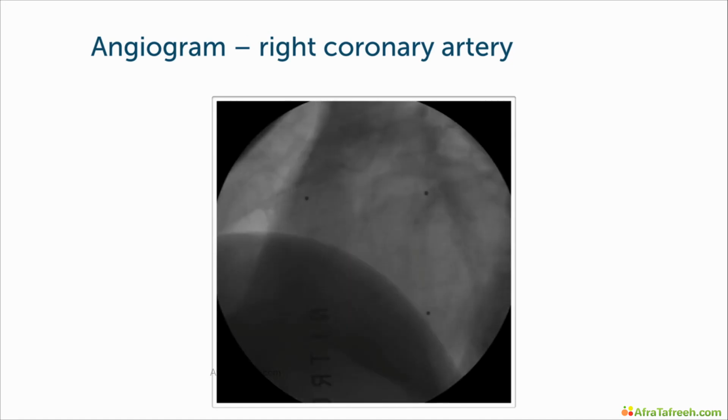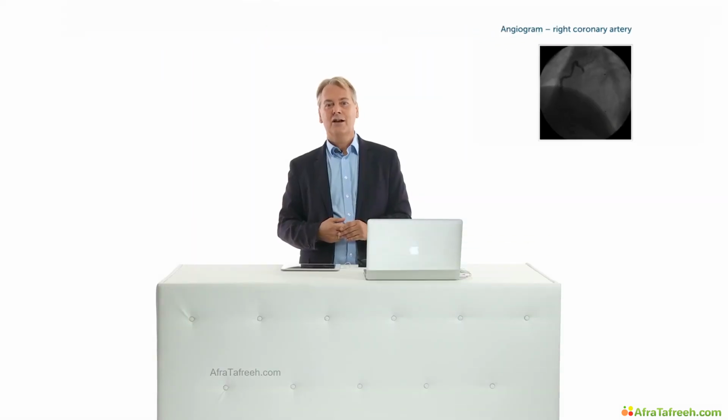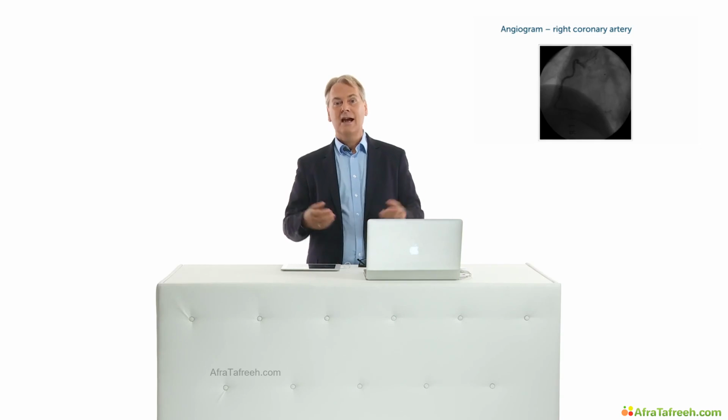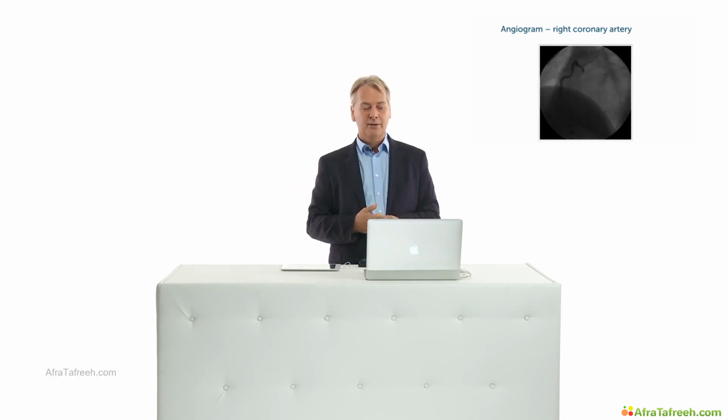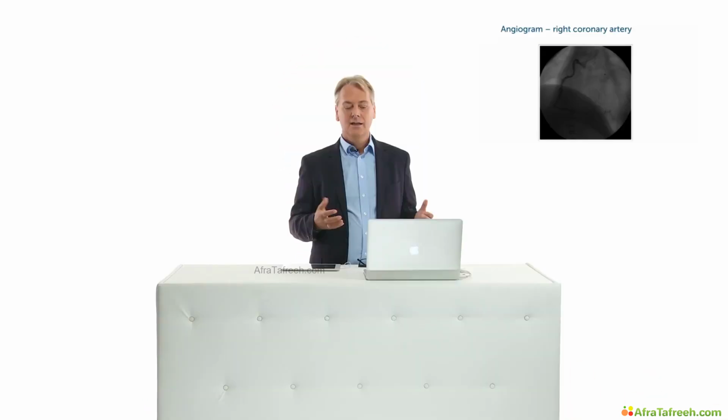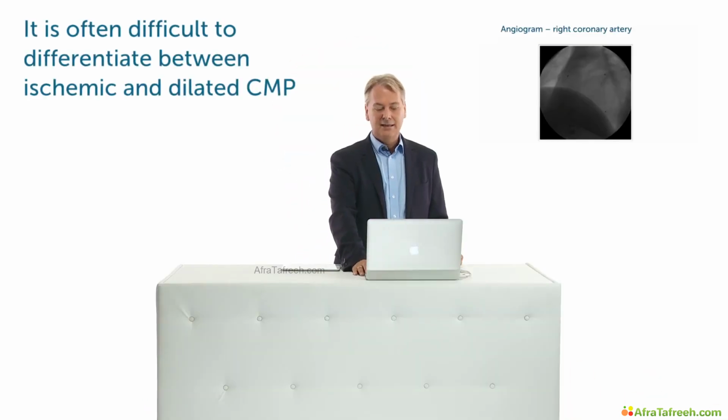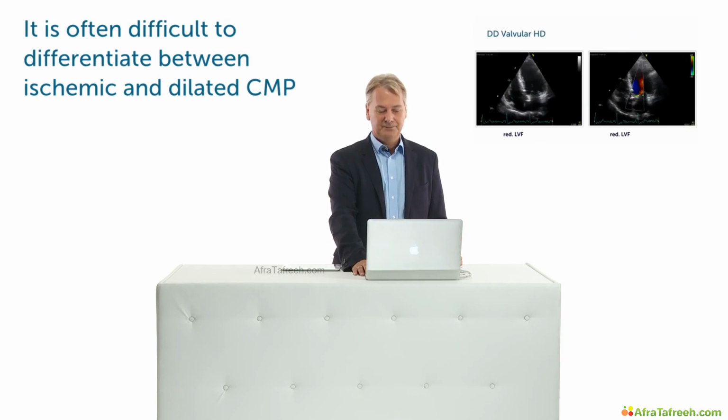Now, of course, it does not exclude for 100% that the patient does not have an ischemic cause because maybe he had a thrombotic obstruction which resolved and the coronaries now look normal. But the truth is that in very many patients, we cannot differentiate the two because even dilated cardiomyopathy patients sometimes have segmental wall motion abnormalities because sometimes infection or myocarditis is also segmental. So the problem is that in many patients, we cannot say for sure.